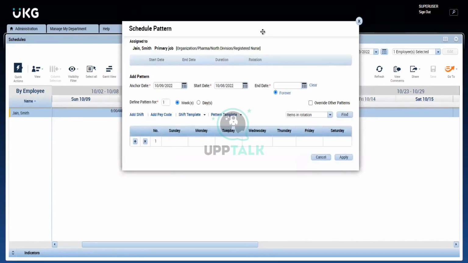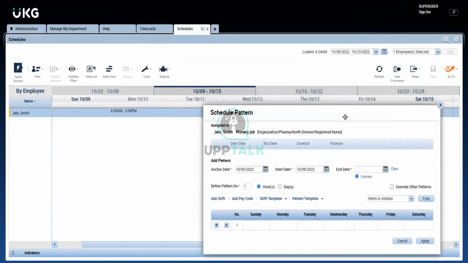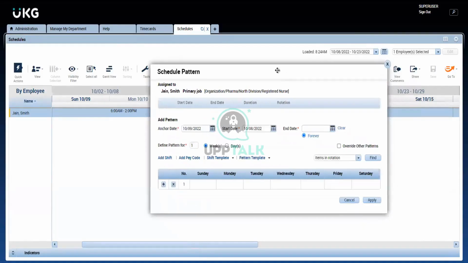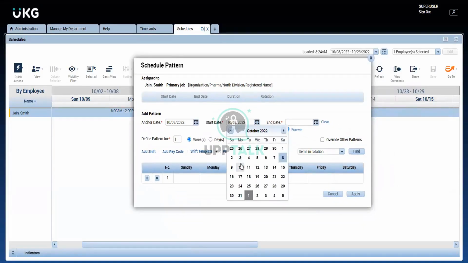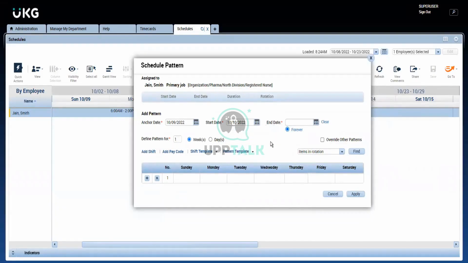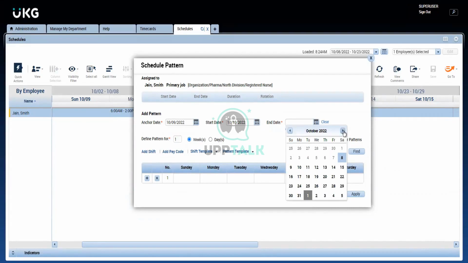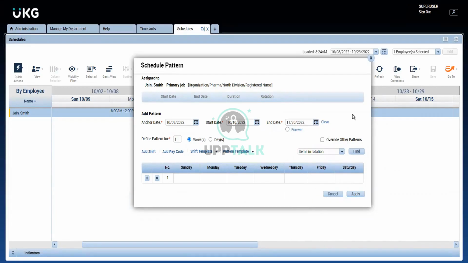The only thing you need to choose is the start date. So we are going to start our pattern from maybe the 10th. The 10th is the first date we are going to start. This Monday, and the end date, if you leave it, it will take up to 100 years, 200 years. So we need not do that. Currently, we have a requirement stating that it's going to extend for 2 months, from 10 October to the end of November.